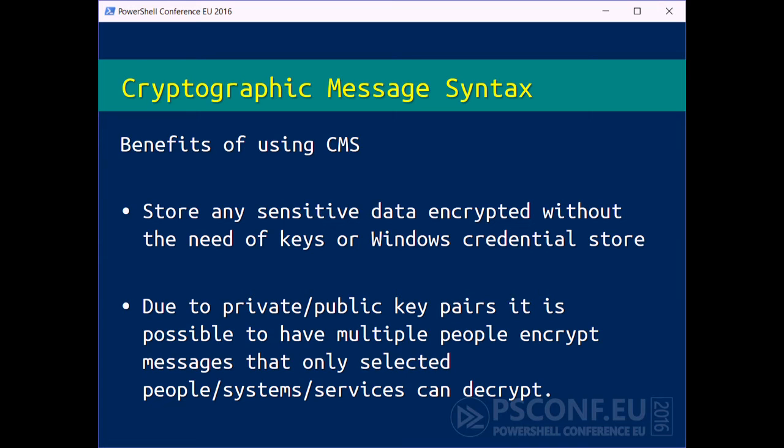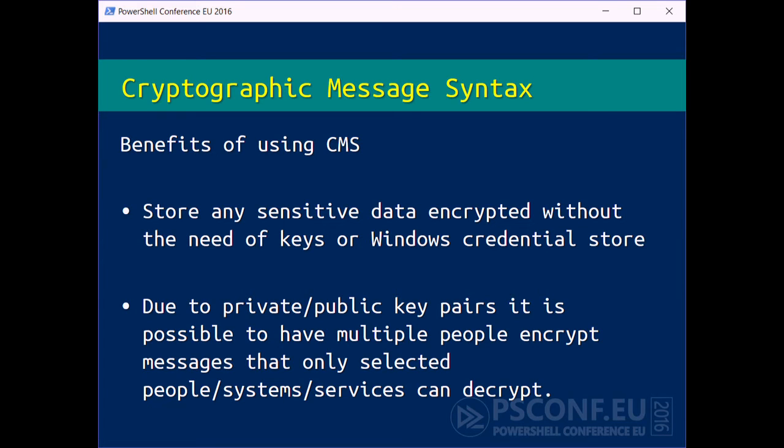Next cool thing is, based on its public-private key pairs, I could give out my private key to everybody of you. Not my private, no, I gotta keep that. I have my public key, sorry. I always confuse those. I could give you my public key. You could encrypt any messages, but nobody else could read what you encrypted other than me, because I have the private key.